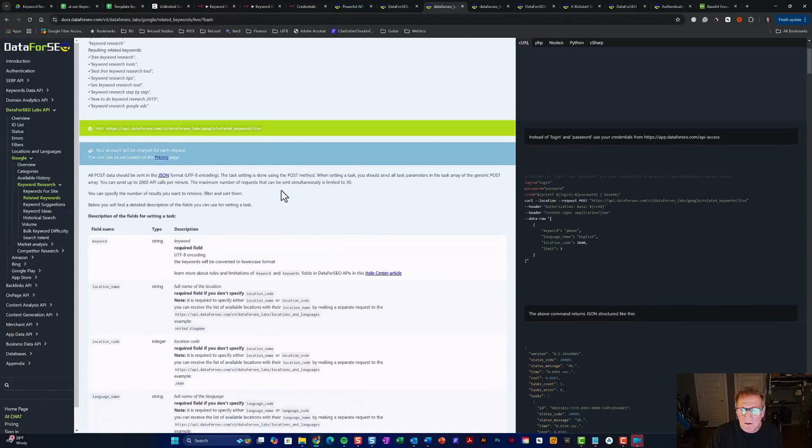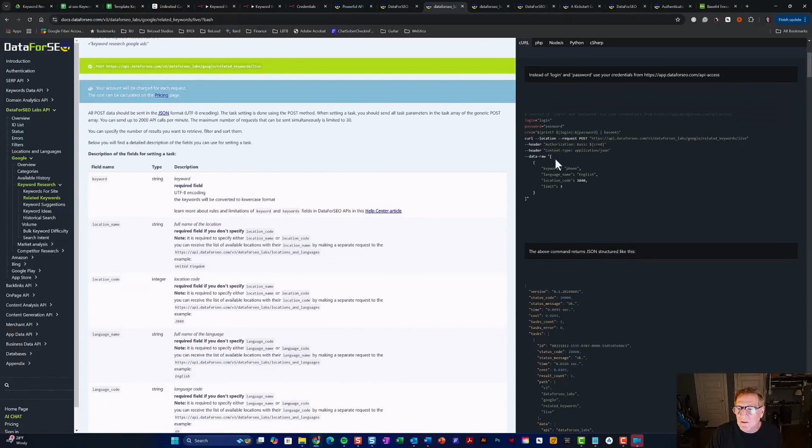But what you're going to do, and this is what it's going to look like here in our HTTP node in n8n, is request the data. So we're requesting a keyword. You can see their example is phone. The example language name is English. The location code for them, the way they did it here in the documents, they used a number. I used a name.